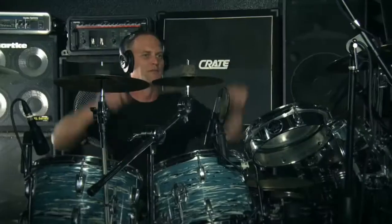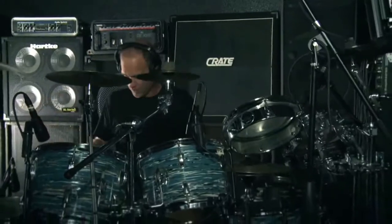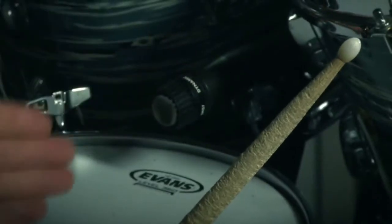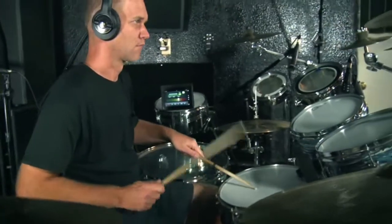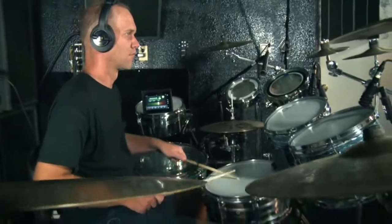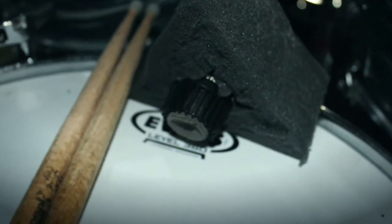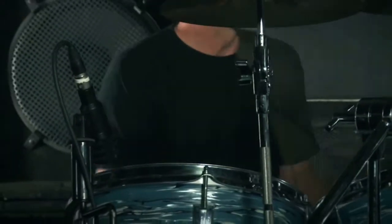I've chosen the Shure SM57 for miking the snare drum. The positioning of this mic is very important when it comes to microphone bleed. In other words, the snare should be the strongest signal coming into this mic. Notice how I've got it positioned below the heads of the rack toms and facing away from the floor tom and the hi-hat. Additionally, we've cut out a piece of studio foam and placed it over the mic to further reduce cymbal and hi-hat bleed.